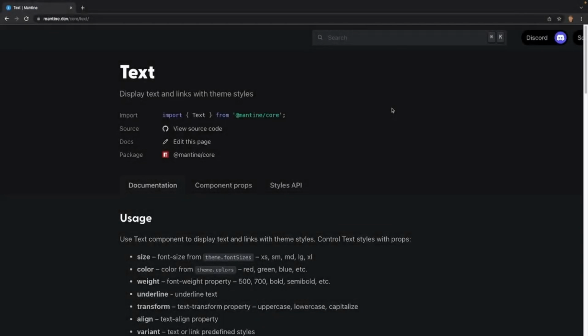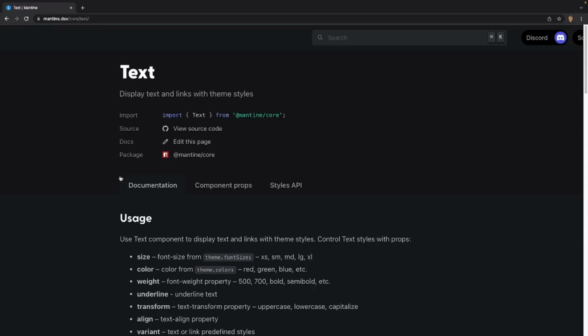Welcome back to this Mantine course, and in today's video I got something beautiful for you. I got a goddamn banger here. So today we're going to be talking about the text and the title component that's available in this library. And I know in the beginning of the series I told you guys that there's some things that Mantine has that Material UI doesn't have, and vice versa. Well, in this case it goddamn knocks it out of the park with these two components compared to Material UI. And by the end of this tutorial you should have a pretty good understanding of how to use the text and title tags. Without further ado, let's get into it.